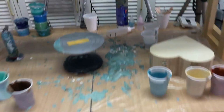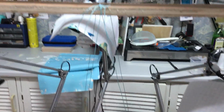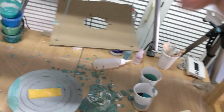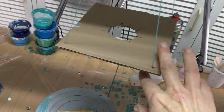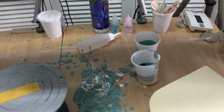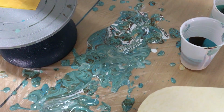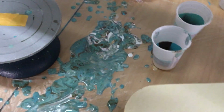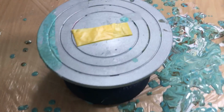Or maybe you want to see the mess and the thingy that I made. See, that is the thing. It's hanging up here. I thought it wouldn't swing as much as it does, but it swings a little bit. And then just put the cups in there and let it stream out. That's it. Maybe I should do something with the drop off. That might be a good idea.